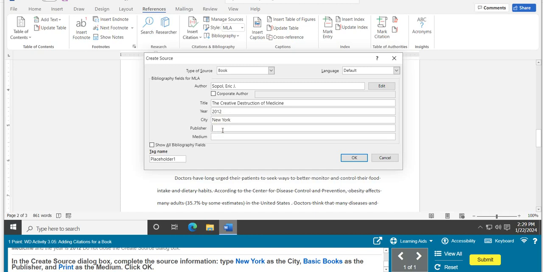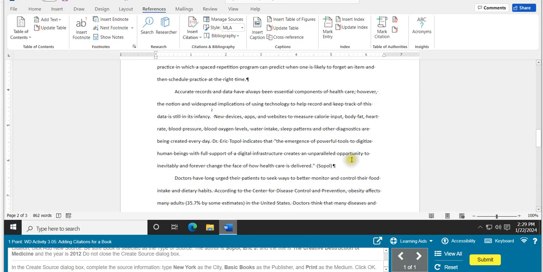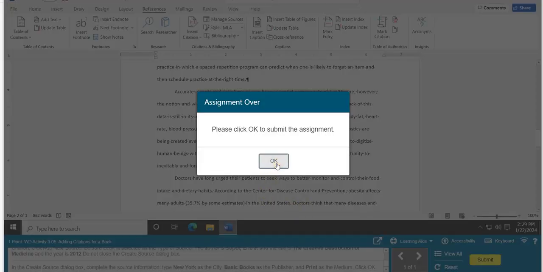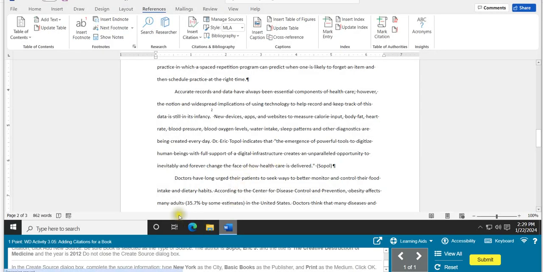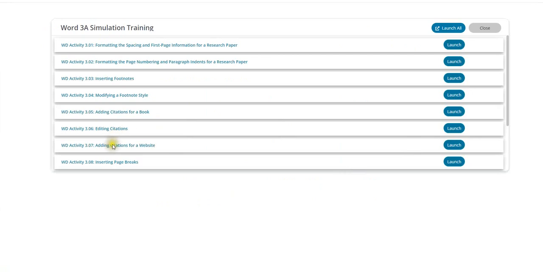The publisher is Basic Books, capital B's, and the medium is Print, capital P. Everything looks alright. Click OK, and boom. That's all for that. Let's try the editing citations.